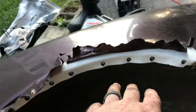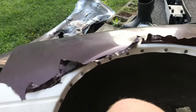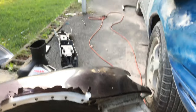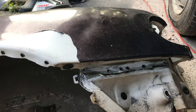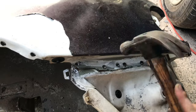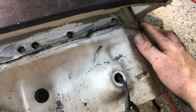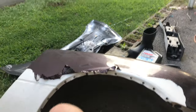All right guys, this whole lower section is complete. I can go back and tap this section in if I wanted to — I'm probably gonna leave it open. We're gonna focus on this section right here and see what we can get done today since it's getting dark on us. Moving right along, we got this section all drilled out now. We can tap all this stuff back in so it can be back in form whenever we put it onto the car, then move on and jump to the top and work our way up until we have our skin off.